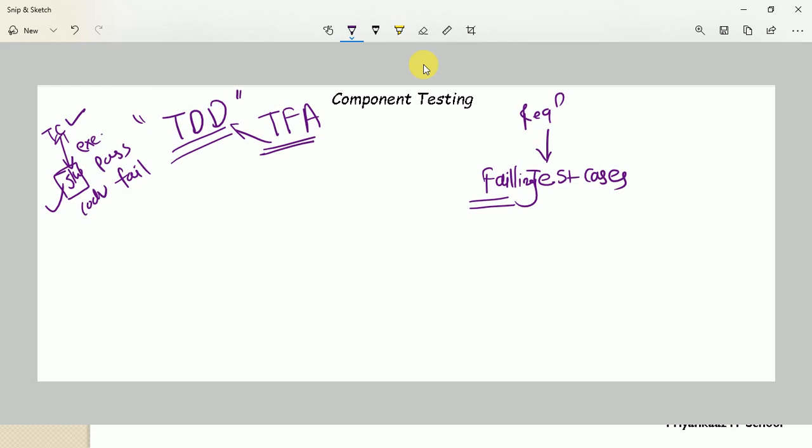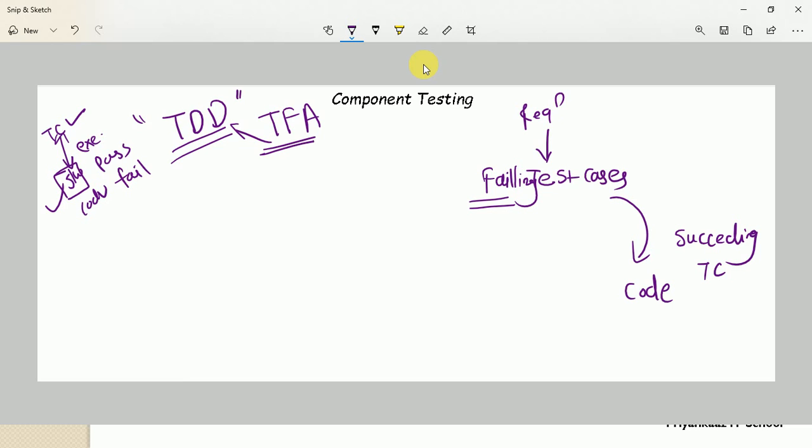That's the reason these test cases are called failing test cases. So once failing test cases are ready, based on these test cases, your developer will prepare the code. This code is implemented just to succeed, that is, to pass the entire set of test cases.